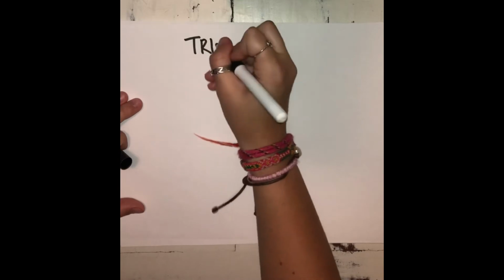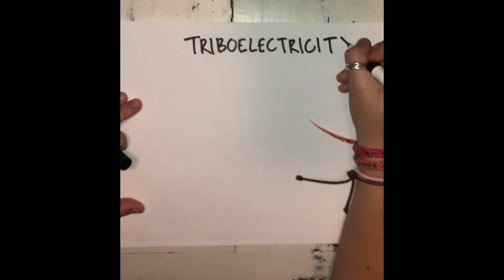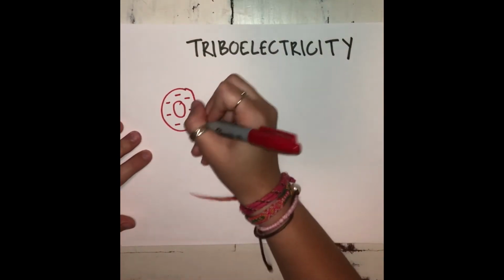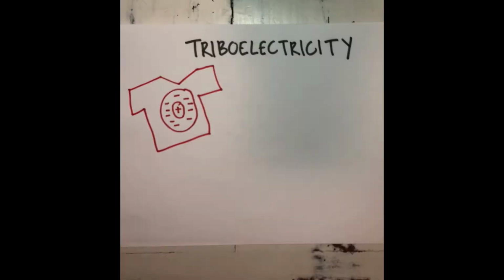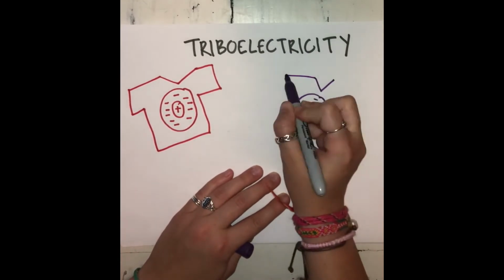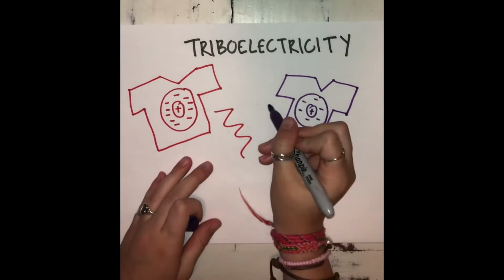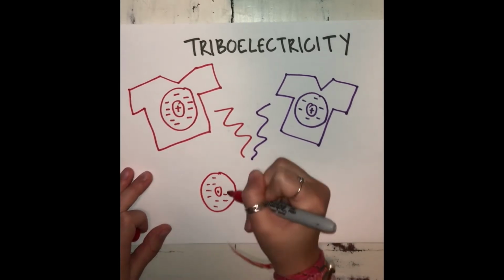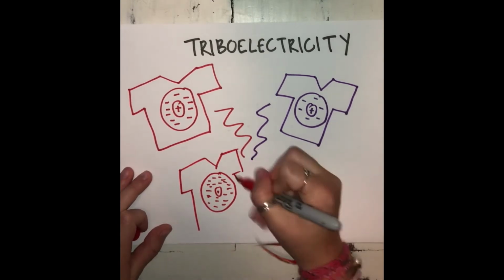Rubbing two things together vigorously simply brings them into contact again and again, and this is what produces the static electricity through a phenomenon known as triboelectricity. All materials have a positive central core, the nucleus, surrounded by a cloud of electrons. If we put two different materials in contact and one attracts electrons more than the other, it's possible for electrons to be pulled from one of the materials to the other. When we separate the materials, the electrons effectively jump to the material that attracts them most strongly. As a result, one of the materials has gained some extra electrons and becomes negatively charged, while the other material has lost electrons and becomes positively charged.